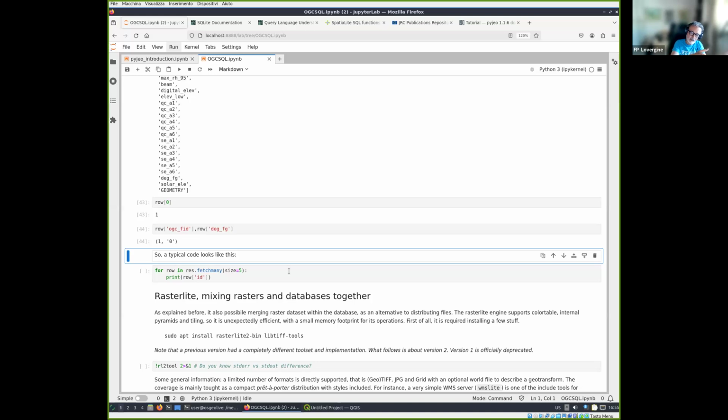But as I said, there are two ways of working. In this case, you can use an SQL engine to manage the vector and extract meta information for the rasters, and then use rasterio and so on to work on the raster for the points you are interested in, for polygons and extracting other parts.